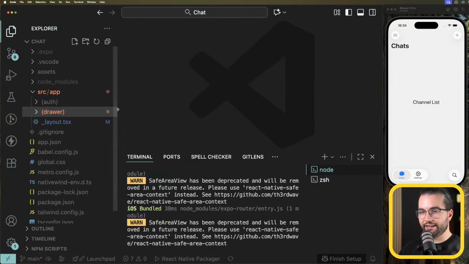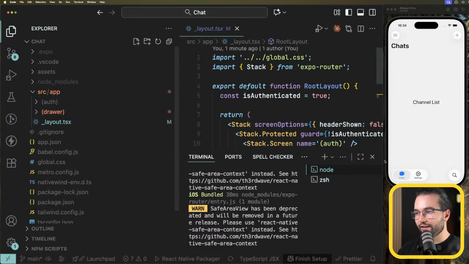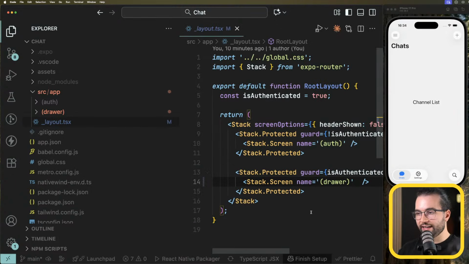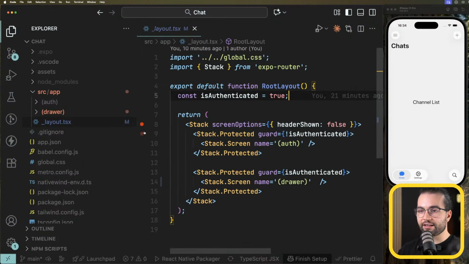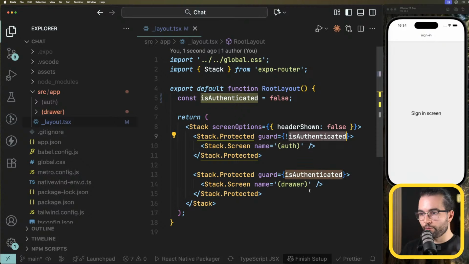Should we quickly look at it once again? From the outside in, what we have is the root layout that handles very global stuff. One of the things that it handles is protecting our application for authenticated and non-authenticated users.